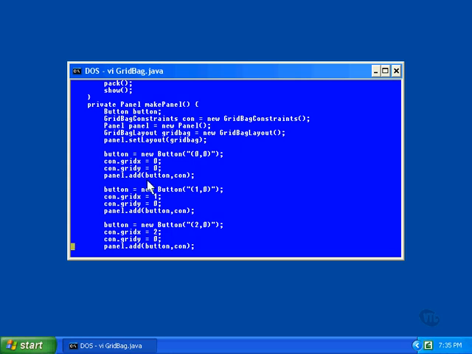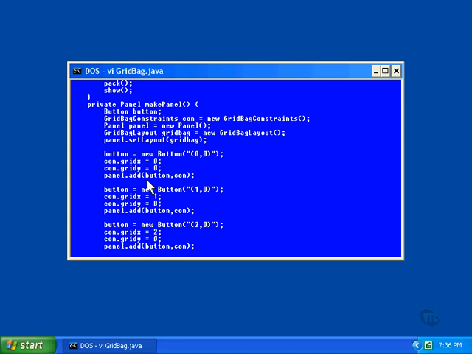Just like with the add method we used with the border layout manager, we use the add method that includes a constraints object. In that case, it was a specification of the position, north, south, and so on. In this case, it's the whole set of constraints in the GridBag constraints object. Of course, everything inside this object is set to the default values, except GridX and GridY, which are set to indicate the button location.